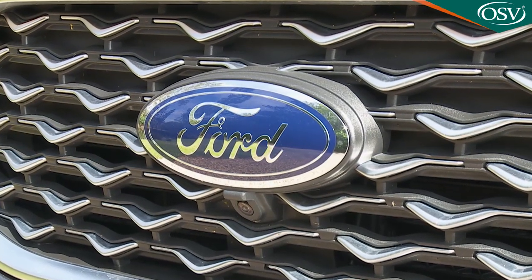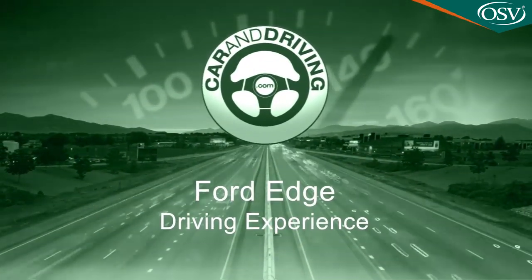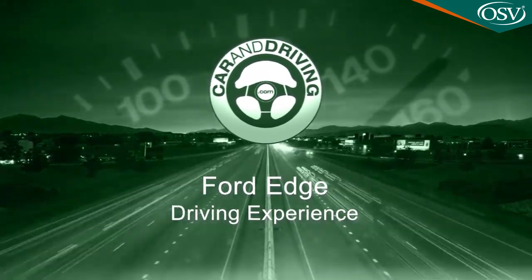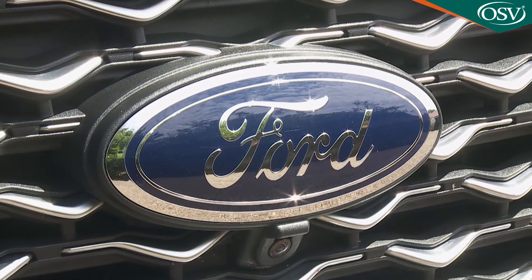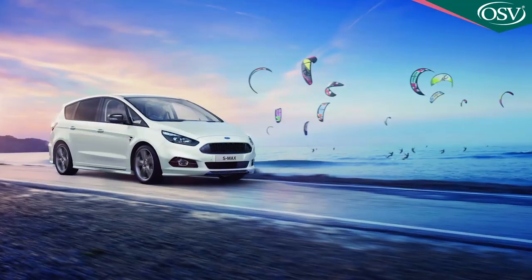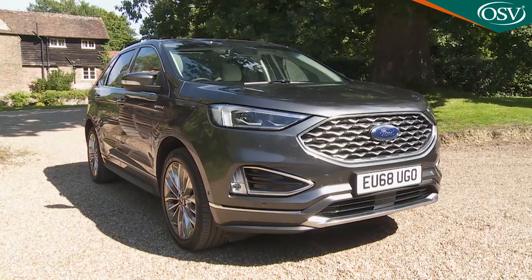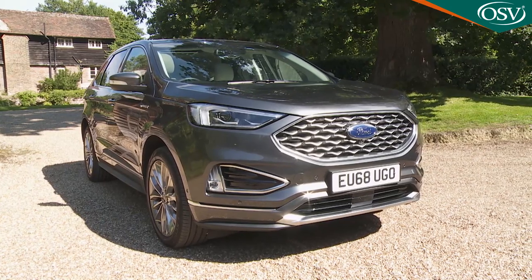Can a case for the Edge still be made? Well, let's put this car to the test. Ford has earned an enviable reputation over the past two decades for the way its cars ride and handle, but in recent times there's been a slight switch of emphasis that more greatly prioritizes comfort. You could argue about whether that's appropriate on large Blue Oval brand models like the Mondeo or the S-Max, but what's not up for debate is that a comfort-orientated approach is entirely in keeping with the remit of a large SUV like this Edge.